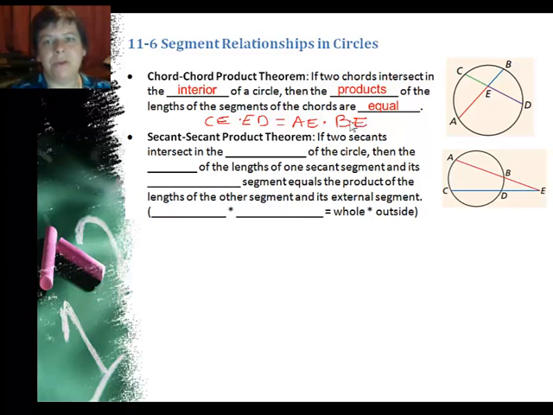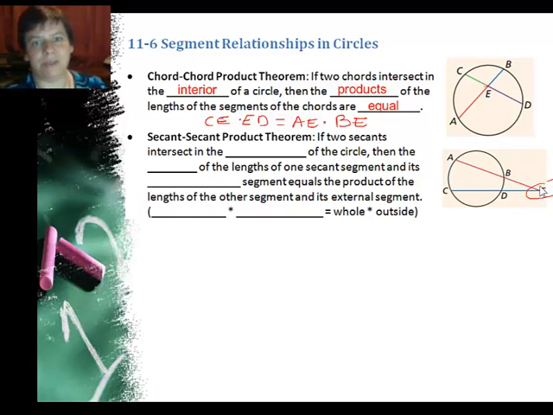Now you'll notice that the E pops up in all four segments, that center point right there. So if it doesn't in your problem, then you probably don't have the right piece. The secant-secant product theorem is you probably go, oh, it's AB times BE and CD times CE. No, actually it doesn't work that way. It also is going to use that point for every segment that's in the product.